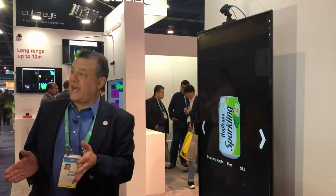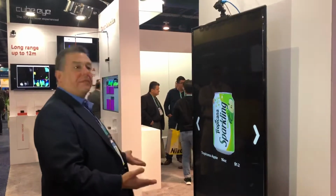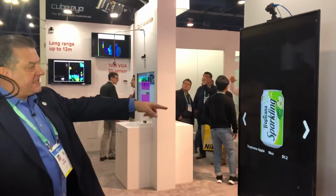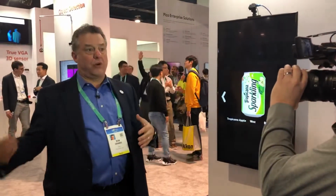So I asked these guys about this particular product because I'm standing maybe about 2 feet away. But I'm told that actually I can stand about 3 feet away or 4 feet away, not necessarily with this one because of this particular camera, but let's think about this. People have been looking at ways to do the drive-through, and they've been thinking about how they can do voice for drive-through or other things.